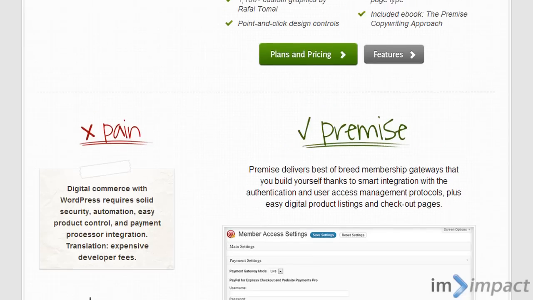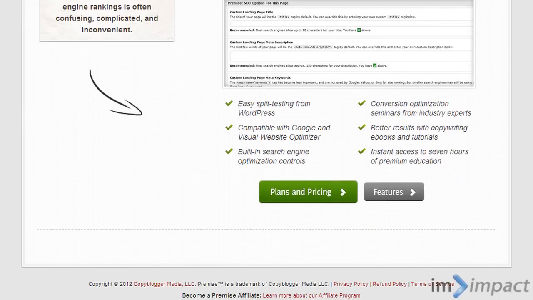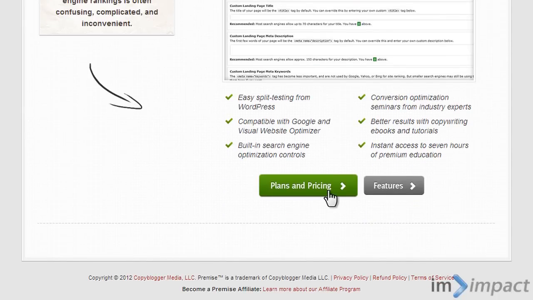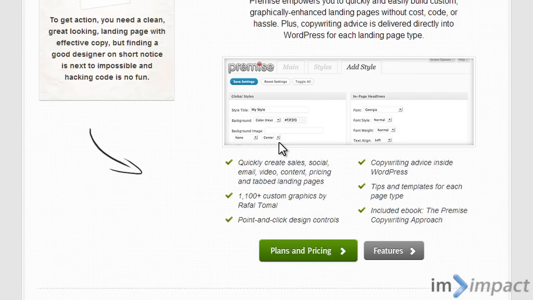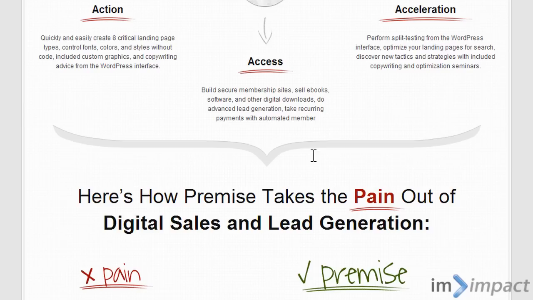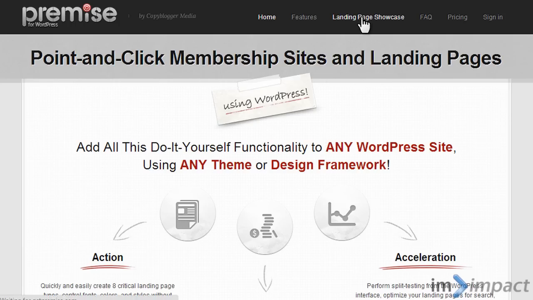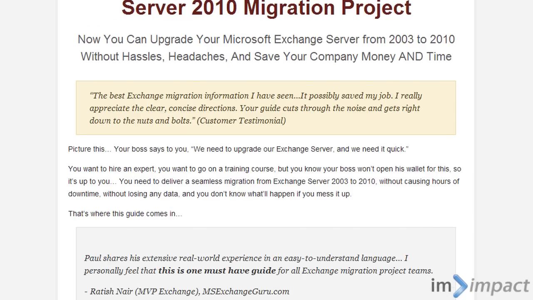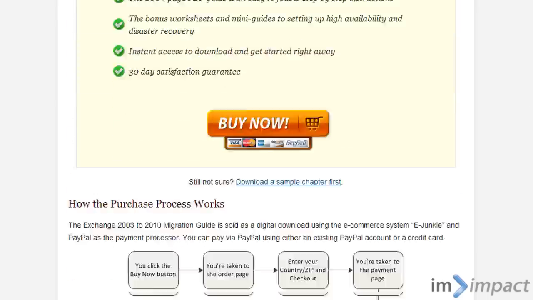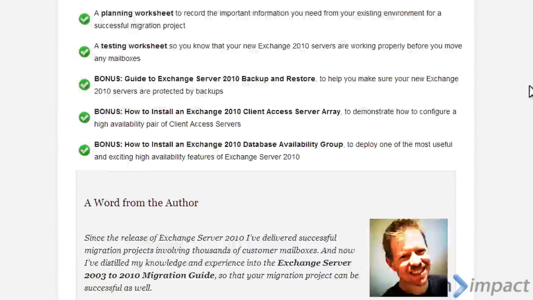And what I was expecting was that this was built on Premise. I was expecting that you can easily build a page like this using Premise, and you can't. I don't think it's possible at all to create something like this using Premise. You can maybe come close, but if you want an idea of what you can actually do with Premise, you should look at these showcase pages where, well, you can see these pages look pretty lame compared to the actual Premise sales page.